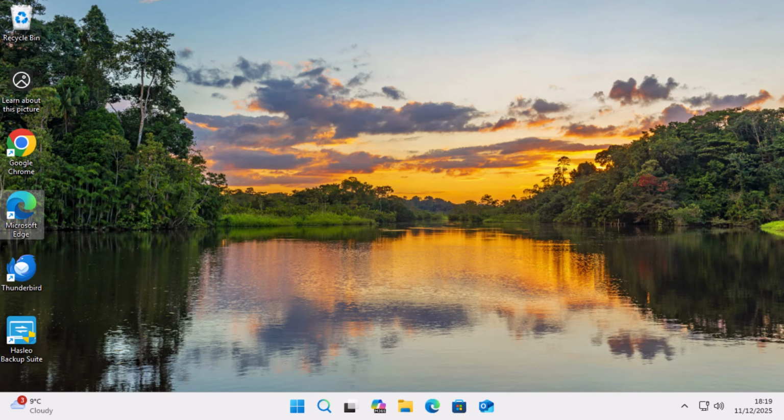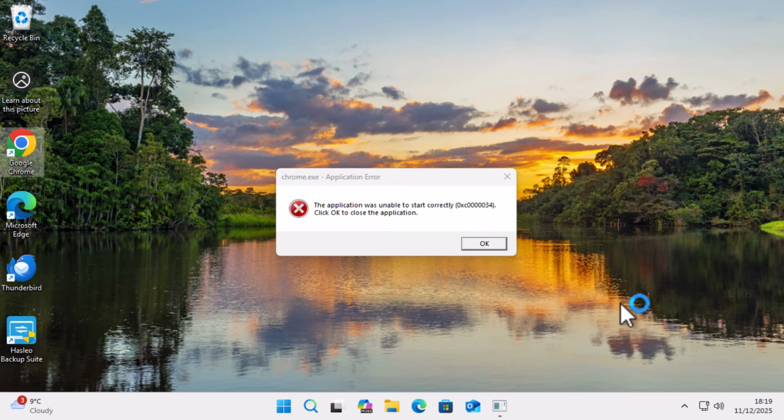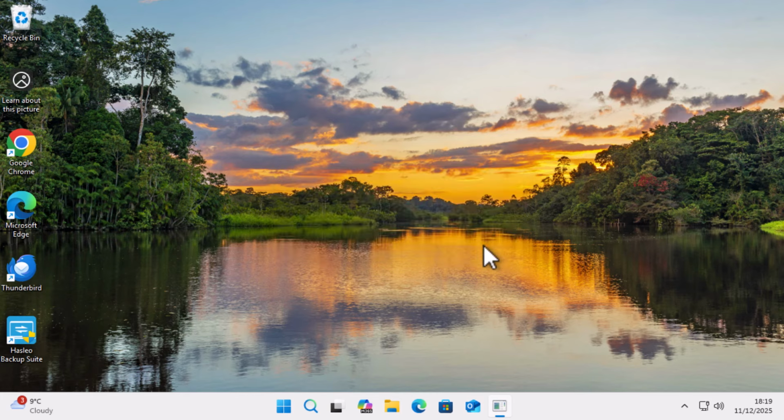And just to give you an example scenario, I've got a problem with Google Chrome. When I double click on it to open it, it doesn't work. But it was working when I last created my image. So what I can do is restore the system back to when it was working, go back in the time machine, and that will get it working again. That's if I can't fix the problem in other ways. I would say try and fix it yourself first of all.